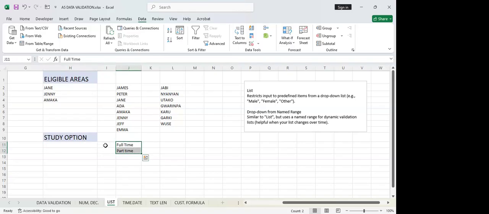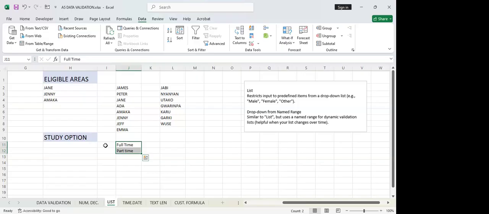So when you are filling the form, you only have 2 options, full-time or part-time. If you don't give people these 2 options, somebody might come to your form and fill in day student. You say study option, the person will say, I study in the morning. They fill data that you cannot use in any analysis. So if somebody completes your form, you can quickly check how many people are full-time, how many are part-time, because you controlled what people enter.